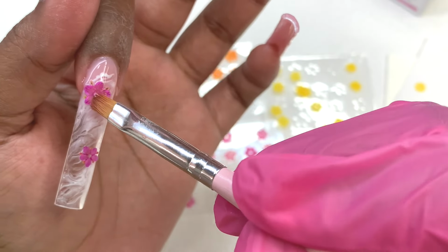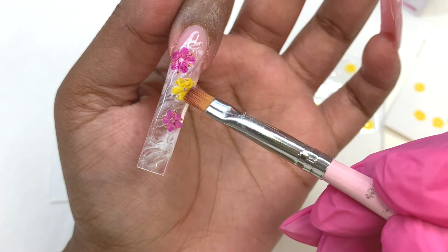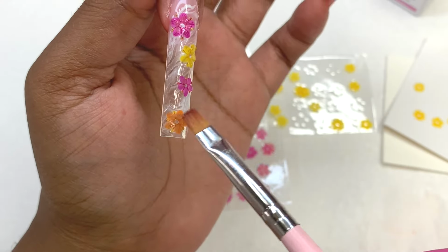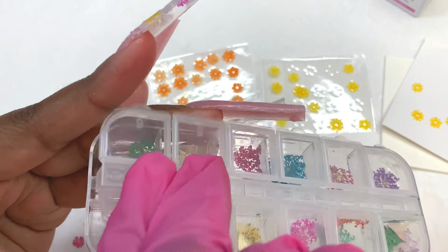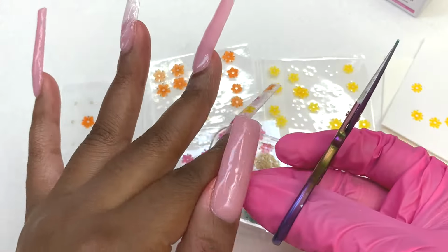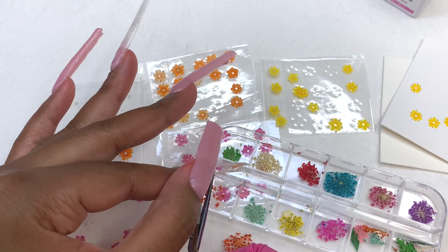Once I get my placement right, I'm going to go ahead and, actually, I didn't cure. I'm figuring out my placement, but I felt like they were a little bit too empty. So I'm going to use these here, which I got from Amazon, and they're linked down below in my Amazon storefront if you guys want to check them out. But they're not like complete flowers. It's almost like little stems of flowers.